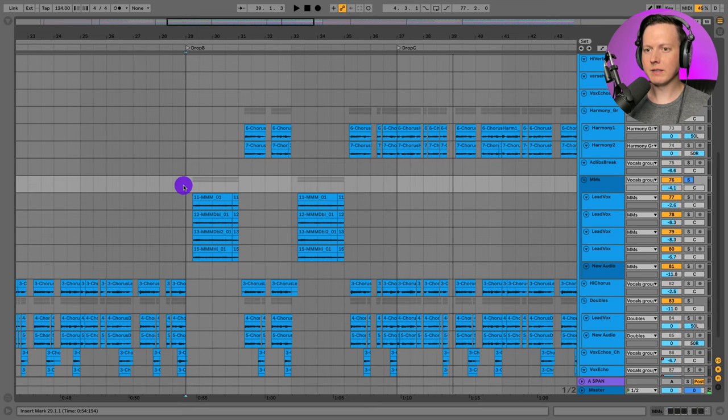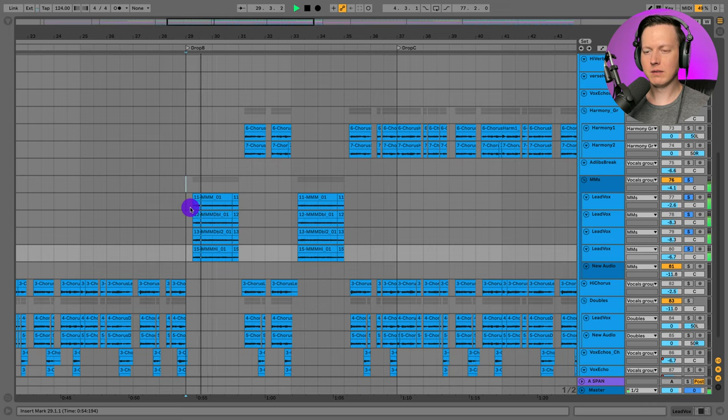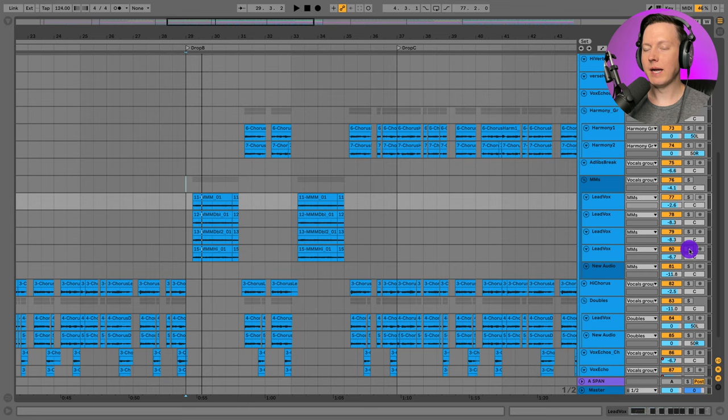And for these vocals, that's what I have them labeled. I have four vocal tracks. They're all fairly centered. I wanted them to really sound in the center of the mix and have this mono feel, sort of have this vintage feel. So I kept them all mono instead of spreading them out. I have one that is an octave higher. And then these other three are just going to be doubles.